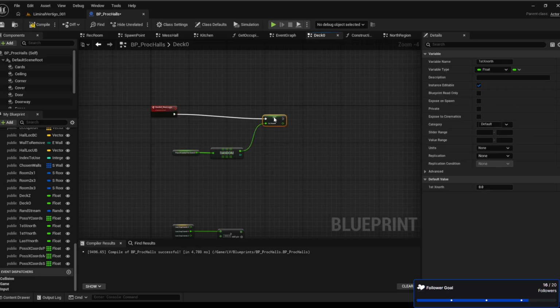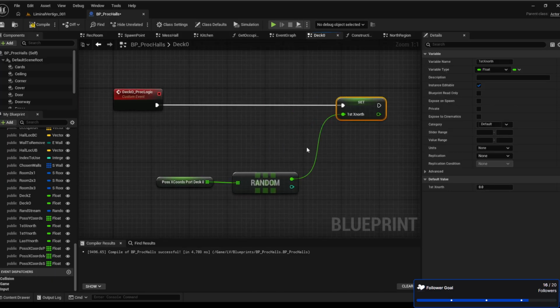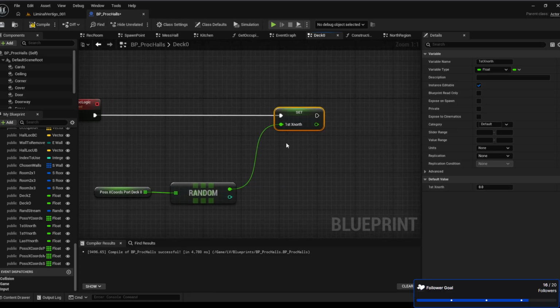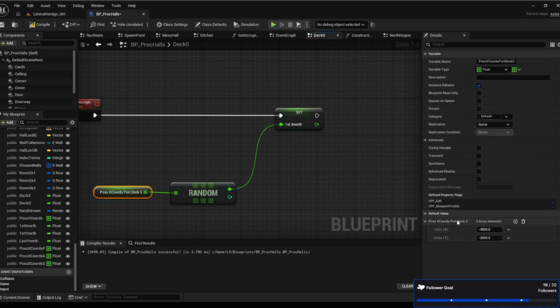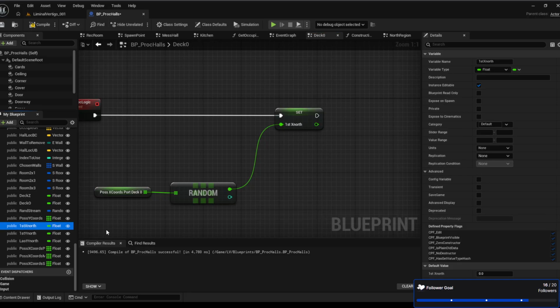Alright, so how to do this? Okay, I set the X of where I want to place the first room. It's either negative 3500 or negative 2000. I need more of these, so let me do this instead.